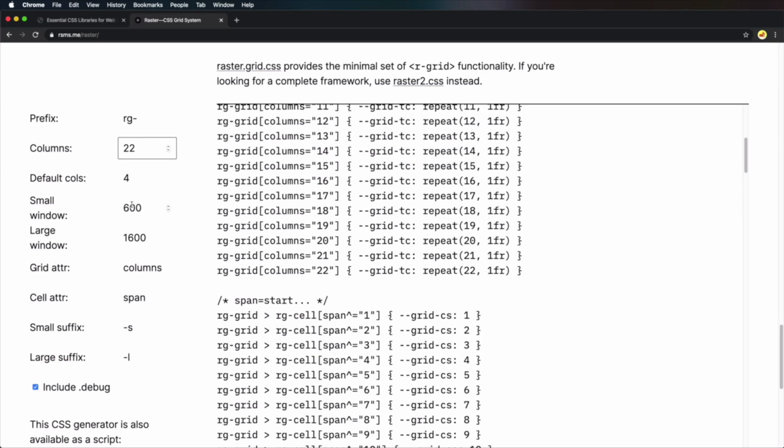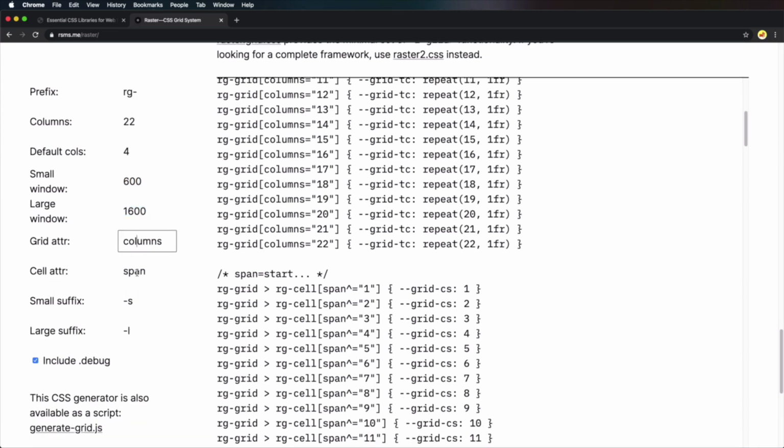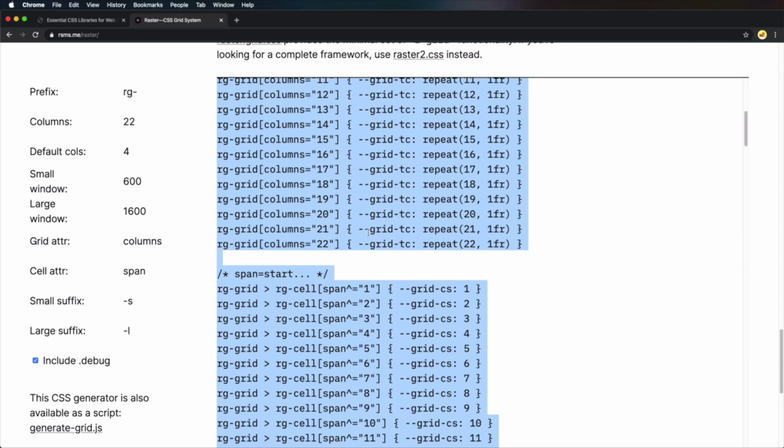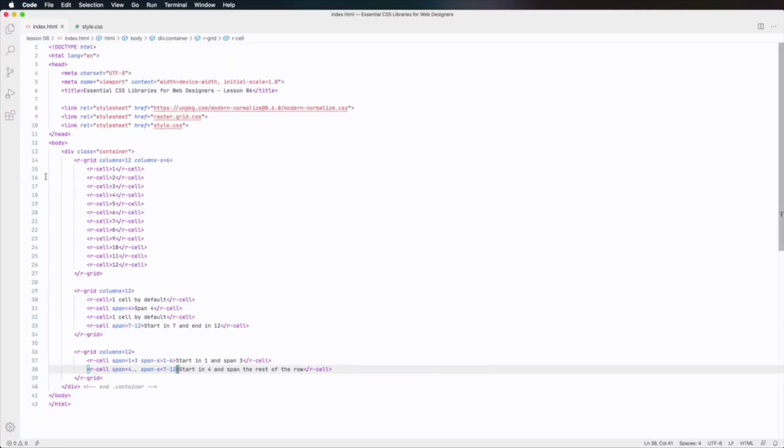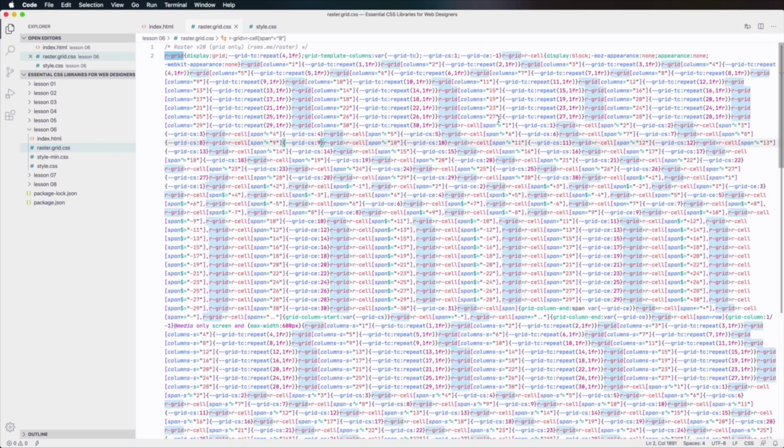What are the breakpoints that you want to use? 600 is for small screens, 1600 for large ones. You can change the grid attributes, the cell attributes, and the suffixes. And once everything is configured, you just click here, copy, and you paste it in here. You just replace this with the updated version.